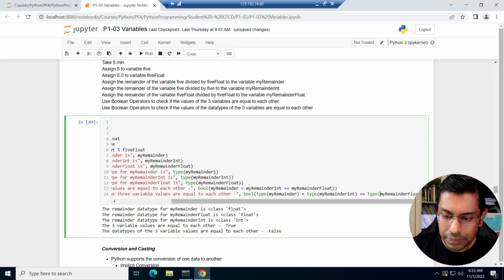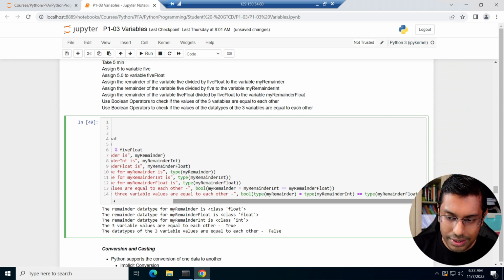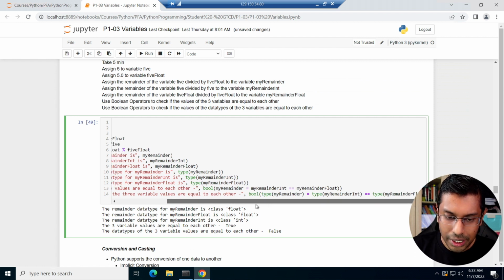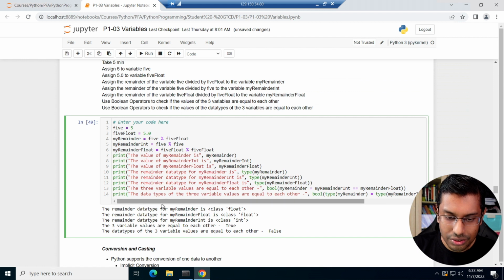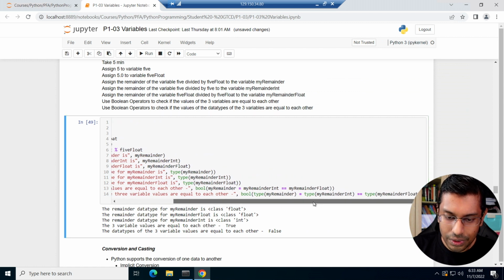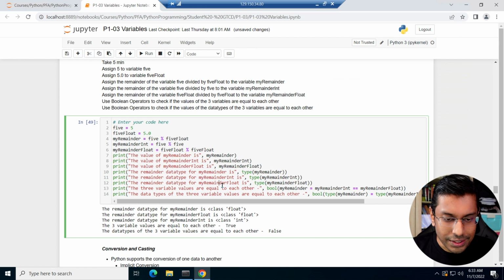And see if I'm correct. If I have done it correctly, Boolean, and then one more bracket, three brackets. Right, 1, 2, 3, three brackets, and that bracket will close the print statement because it's green. This is referring to this bracket now. Okay, so let's run this.